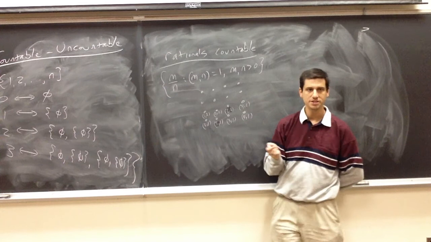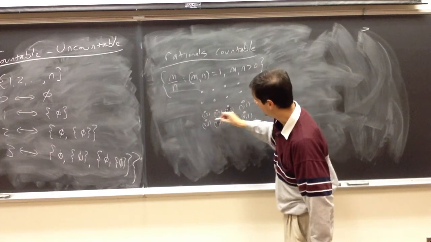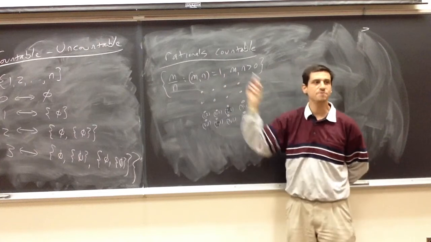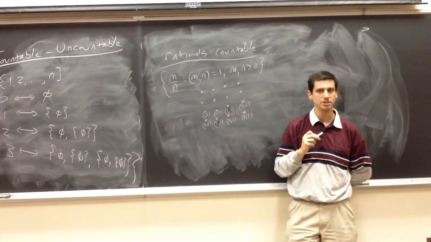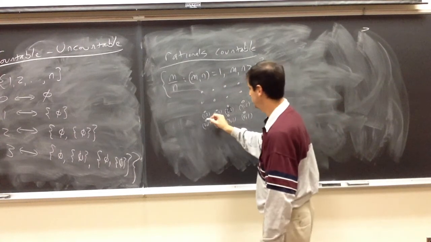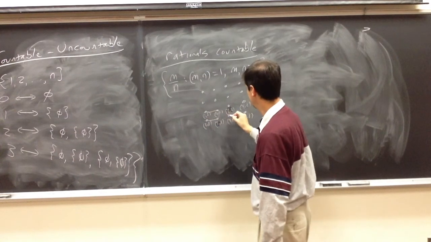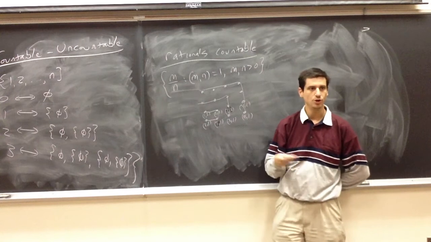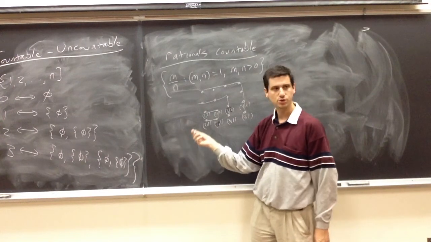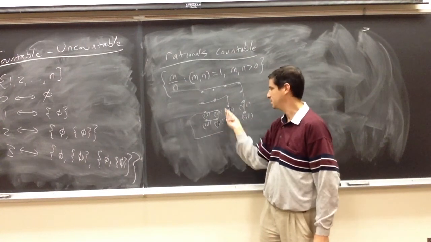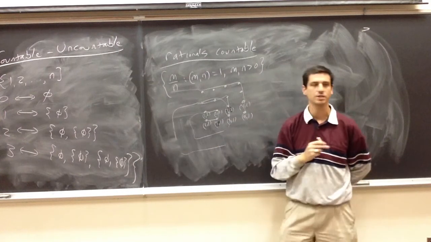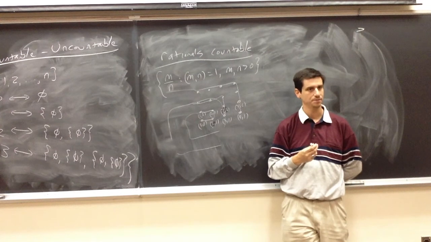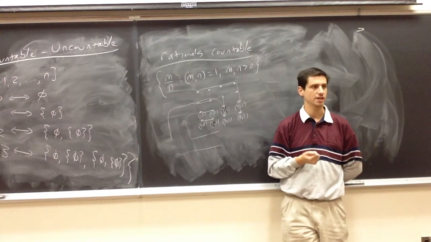And the two standard ways to get it is I can now just walk diagonally like this along these lines, and you give me any rational number, and I know when I will get to it. Or the other path that people often do is they often do paths like this. That's fine. Or if you want to do all the rationals where you include the negatives as well, people will often spiral out like this. Lots of different ways of doing it. And an argument like this proves that the rationals are countable. You can prove lots of sets are countable.